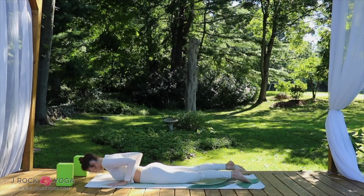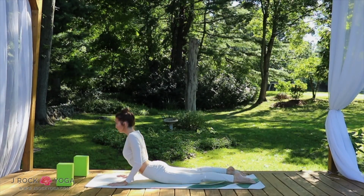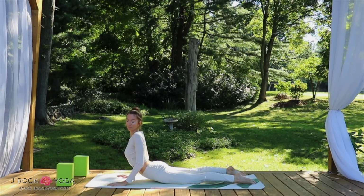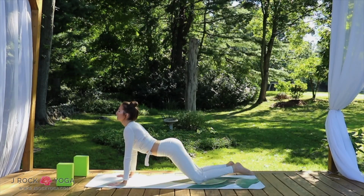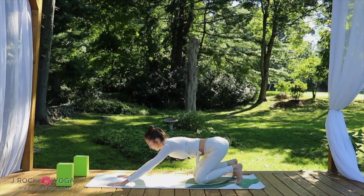Let's inhale up into your Cobra pose. Exhale, look to the left. Inhale, center. Exhale, look to the right. Inhale, center. Exhale through the knees, tuck your toes. Downward facing.